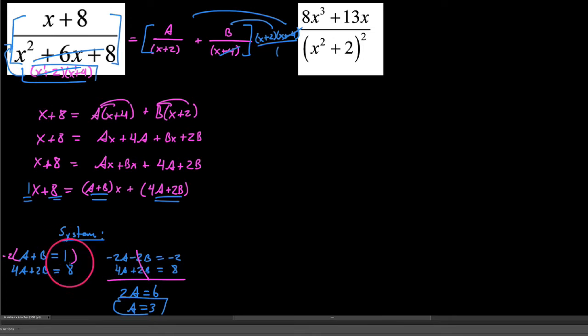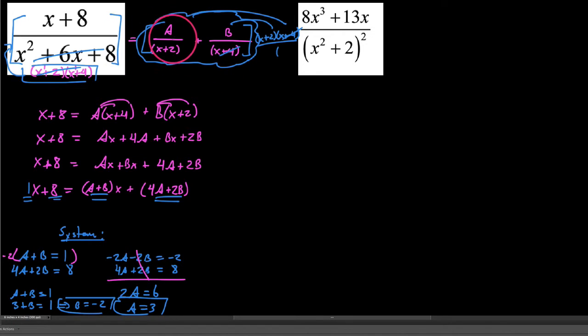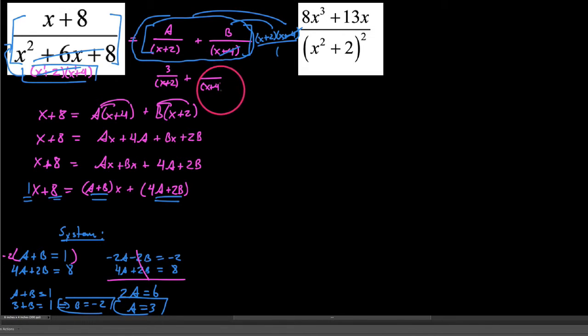And now that we know A is 3, we know that A + B is 1. So we could go ahead and say that 3 + B is 1. So this implies that B is equal to negative 2. I'm going to put boxes around those. But again, what we were trying to do was rewrite this partial fraction decomposition to begin with. So right underneath it, let's do this. Let me get that a little closer, give myself more room. We're going to write that this is the same thing as A over (x + 2), which our A value we discovered is 3, plus B over (x + 4), which we discovered our B value here to be negative 2.